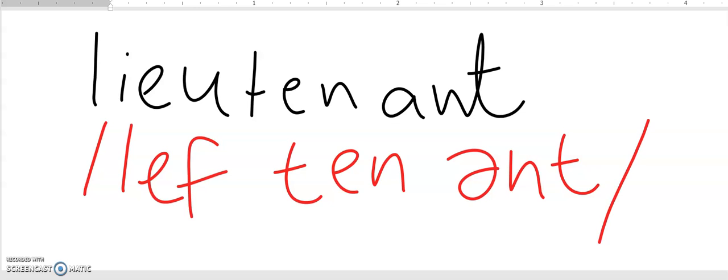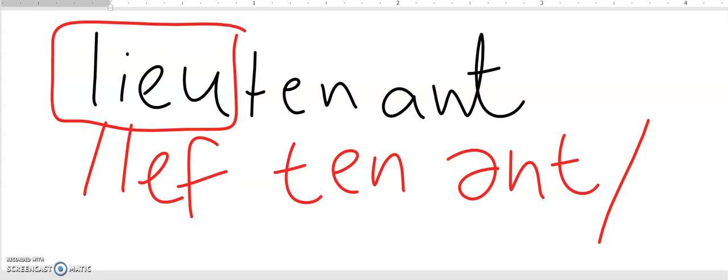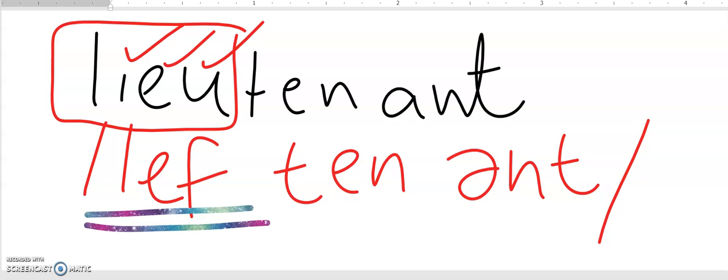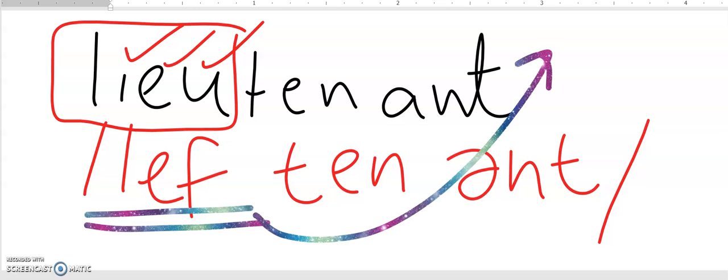Okay, now why do I give this example? Just to tell you that in this word, we have at the beginning, here in this part, one, two, three vowel letters. But by the end, when we go to the phonetic transcription here, we get only one vowel sound. That's why I consider it as one syllable that consists of an onset, a nucleus, and a coda.